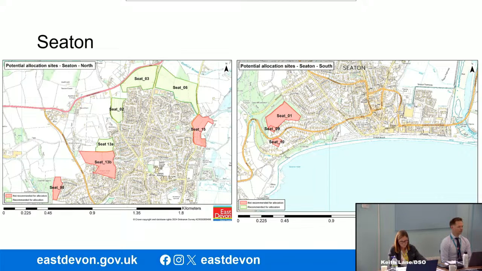Obviously, Seaton is constrained like lots of our other settlements. So we've got the coast to the south, we've got the River Axe to the east, we've got a rising landscape to the west, which leads to the north as the most sort of favourable sites, but obviously they're not easy as well. You're extending into what's currently Green Wedge in the currently adopted local plan.